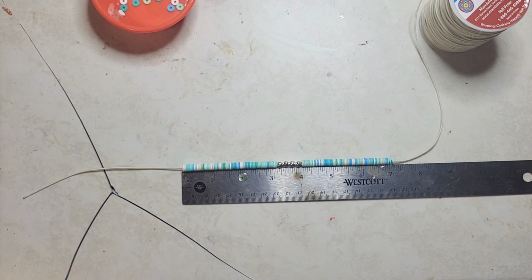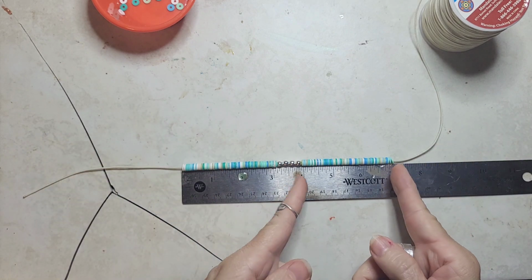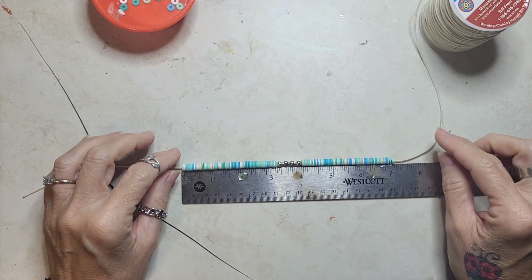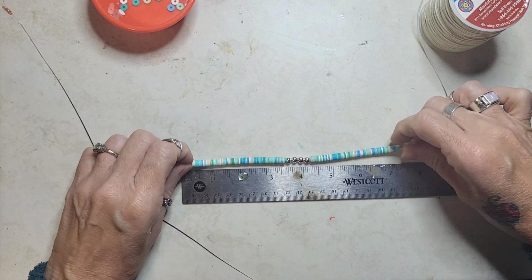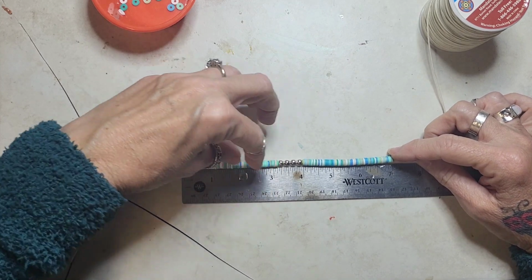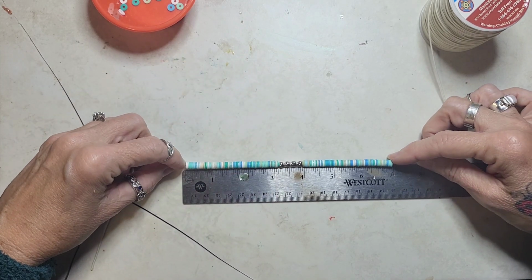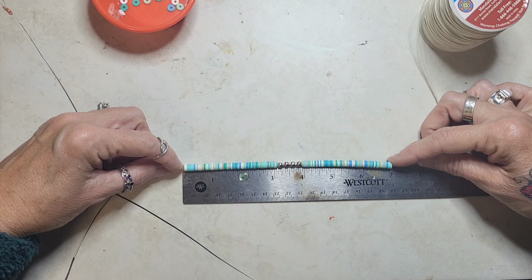Okay, so first I decided I was going to put in some silver beads, and it just happened to land in the middle, like right when I got to that point. I didn't even measure it out that way. I didn't even want it in the middle. I wanted it kind of off center, but it's all good. So anyway, I have about 7 inches here, close enough.